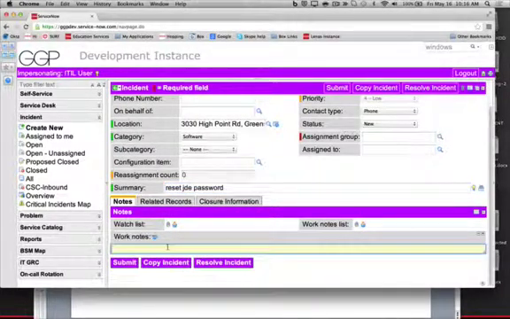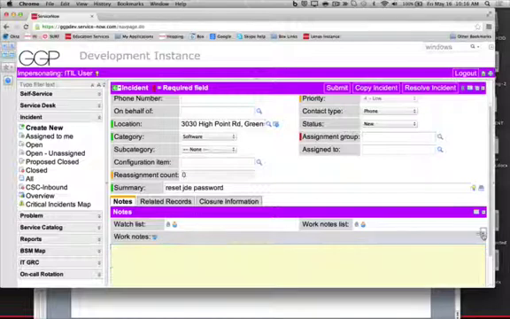This is where you add the work notes. Notice that I had collapsed my work notes earlier. It remembered that. If I want to expand it, I just click expand. This is where you put details of what happened. Now it's important to note that once I save this, the work notes field will be empty again, because everything that I type will be saved in an activity history that's under it.